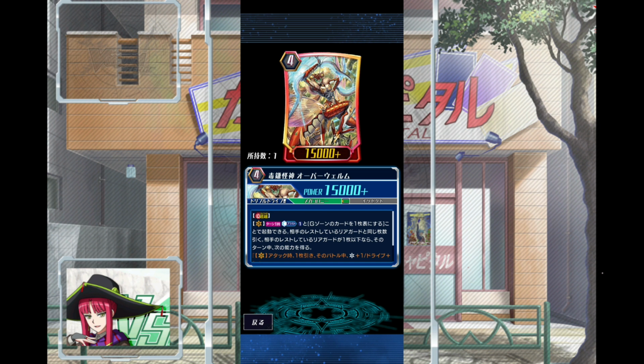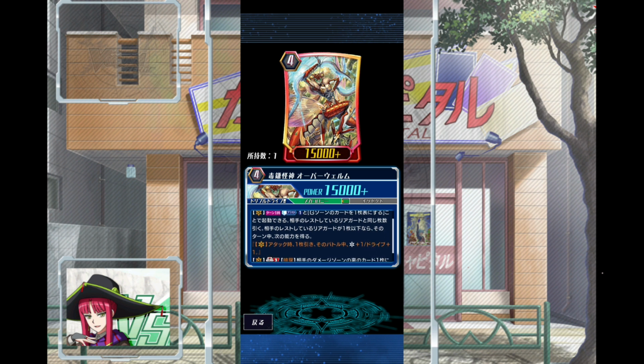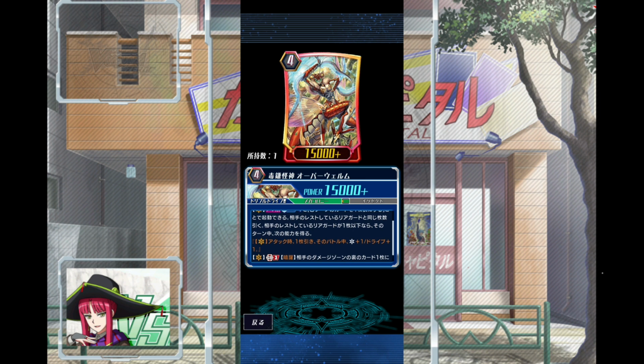Then we have the GR here, which is Overwhelm. Card plus one, flip a card from your G zone, and then draw the same number of cards as your opponent's rested rear guards. So this has a lot of draw power, and that's kind of mainly what Gradora is. You can just draw a lot of cards.